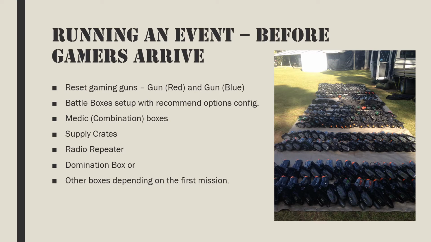Place a supply crate on each flank. Team Deathmatch is the same setup as Domination, except the Domination box is changed to another supply crate, and the combination boxes are moved closer together.